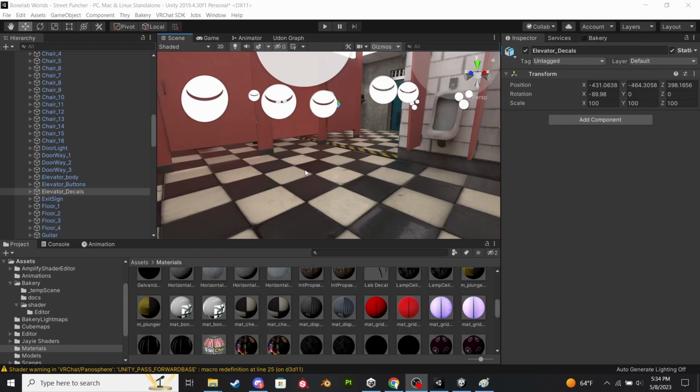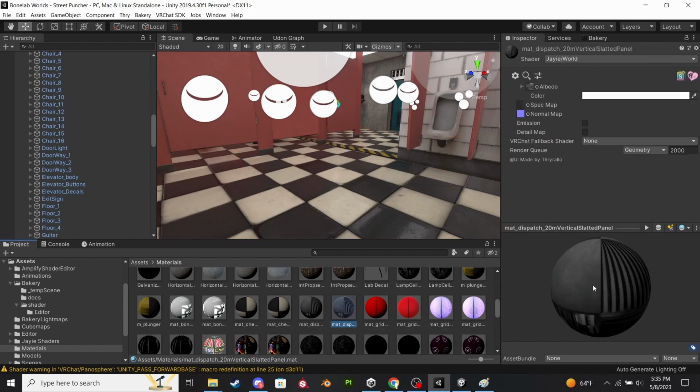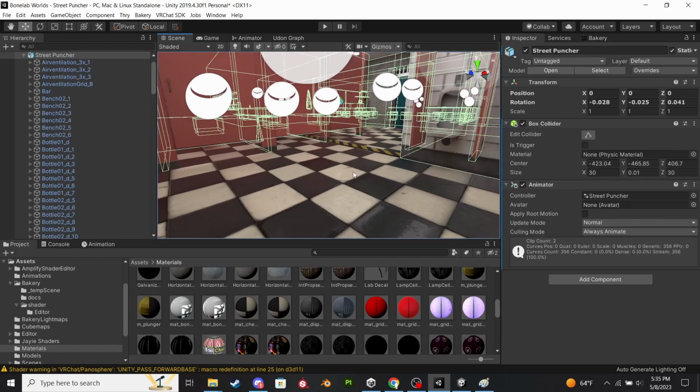So basically the reason why worlds that use screen space reflections only do them on the floor is that, as I mentioned, if anything is using screen space reflections, it requires a grab pass. But if that model or material is using a grab pass, then it doesn't render itself in that grab pass.